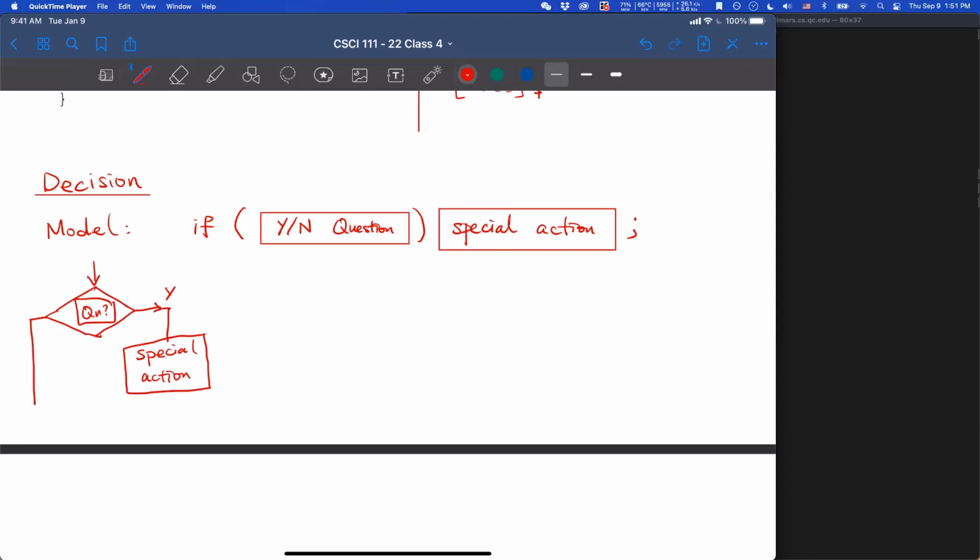Otherwise, if the answer is no, then we'll just move on. You will skip the special action. So this is a flow chart of what's going on here.